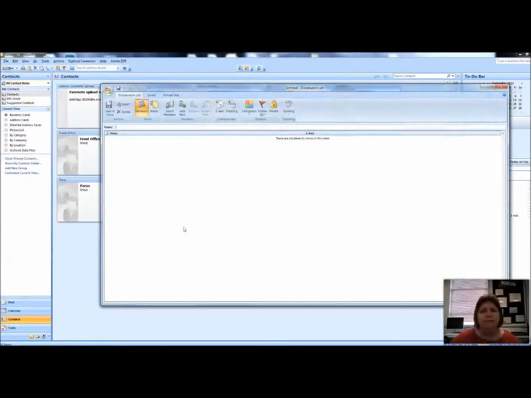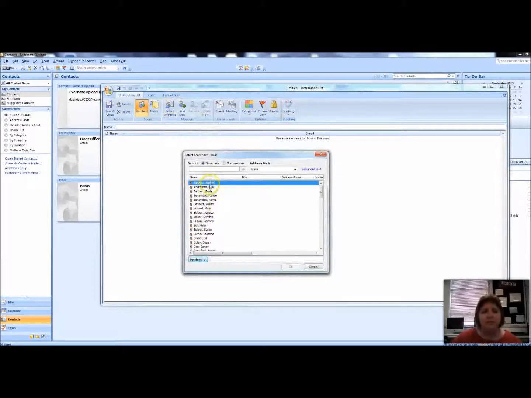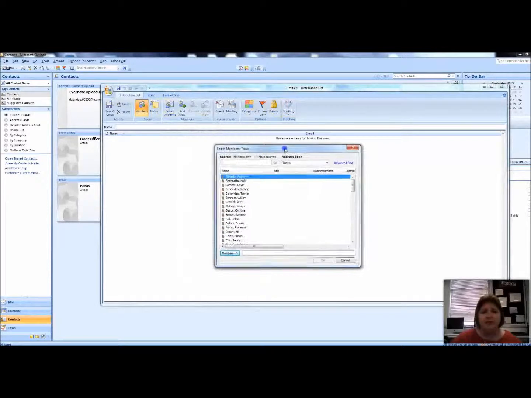And this is where you're going to add the names and email addresses of those that you want to be a part of that list. So what you're going to do next is click on Select Members. Now, don't let all those other buttons confuse you. All you want to do is add members to your list, and then you'll have a basic distribution list. So under Select Members, you'll notice that it's going to come up with a list like you're used to seeing when you add email. This is a full and complete list.